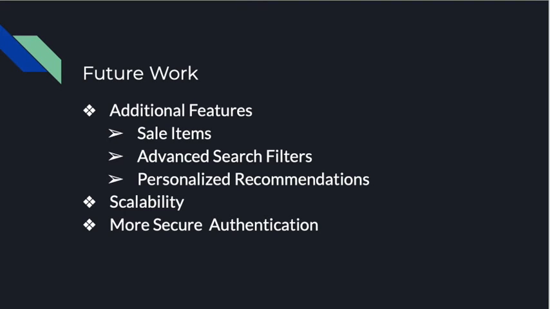Given more time, we may have implemented additional features such as storefronts being able to show when an item is on sale, filtering our search results by price and category, and personalizing the recommended items on the main page so that it recommends items to the users based on the specific user's purchase history.